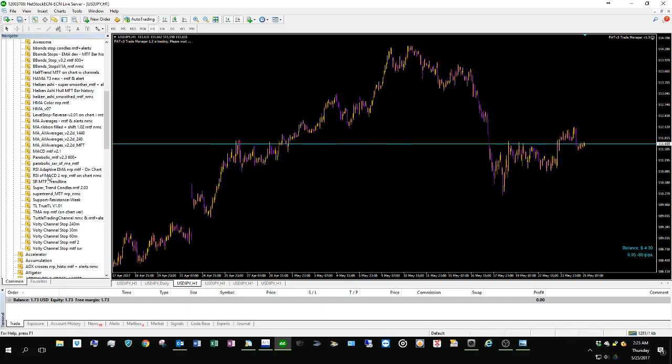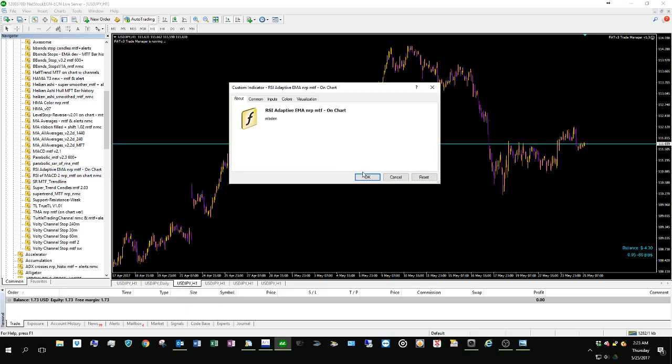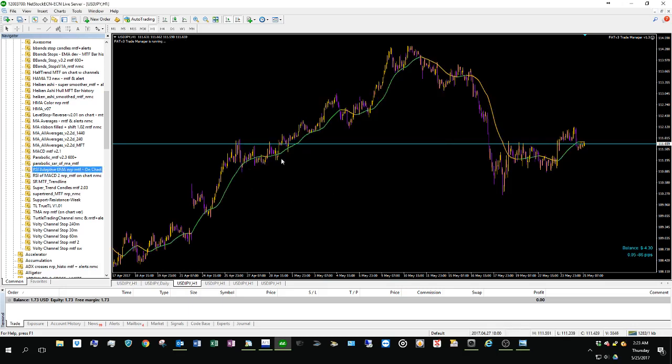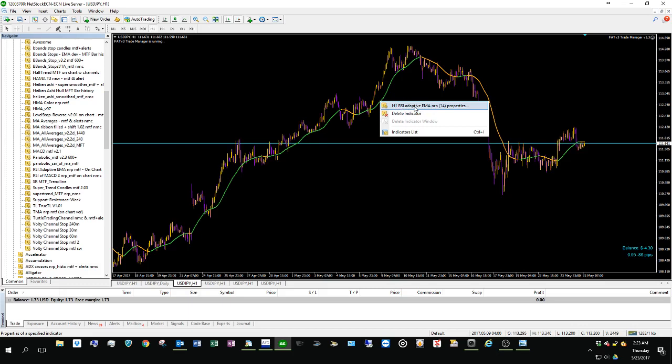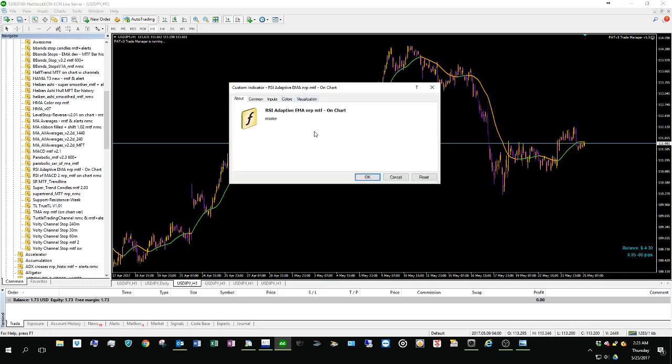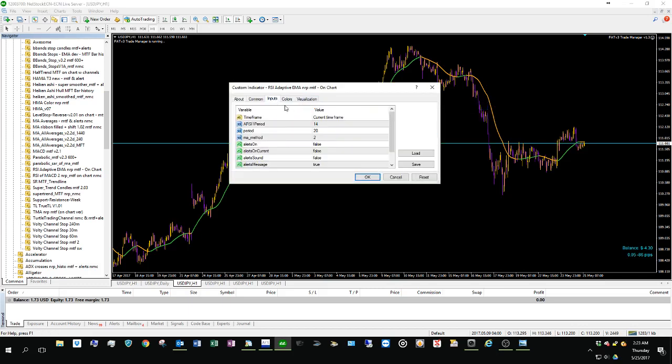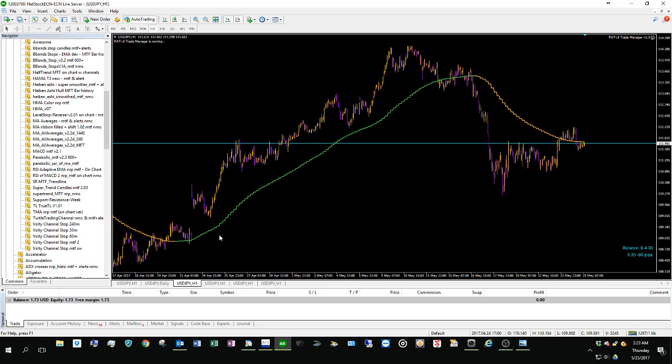Now, those are parabolics. RSI is a really, really good one. Now, this is one that's actually on the chart. Again, we've got another one that's really easy to see. RSI adaptive. It uses an EMA. It's a no rebate, and this is one that we can change time frames on again. There we go. Really takes out all that choppiness.